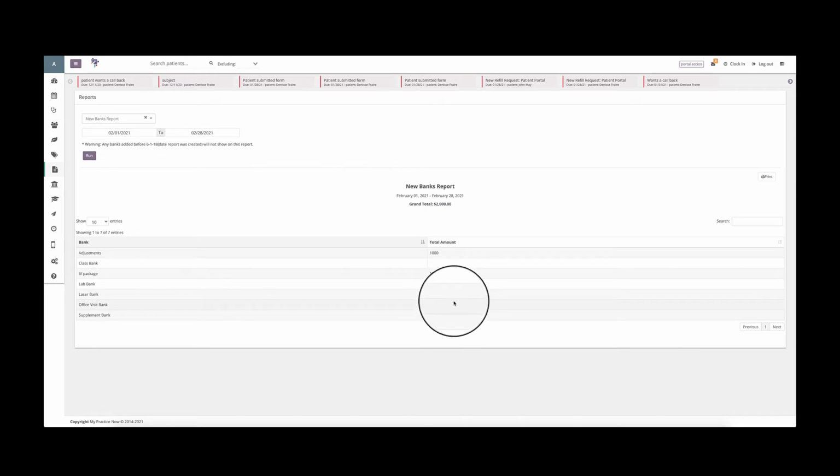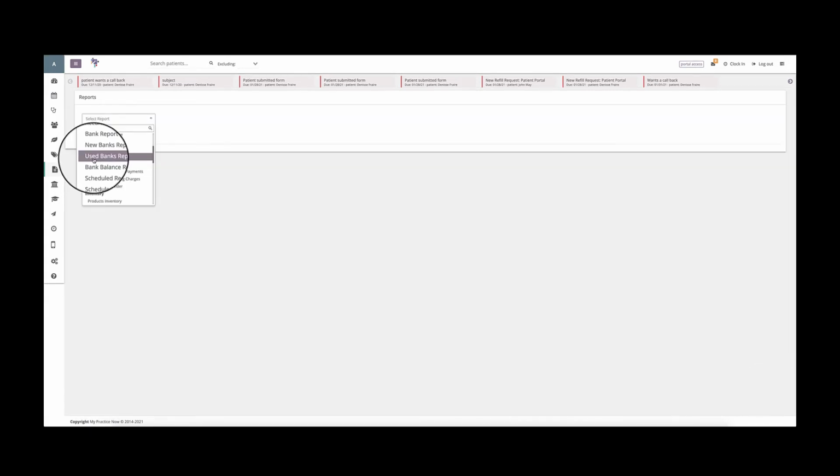Why would I use this report? Sometimes clients add different wellness packages, different programs throughout their lifespan in MPN. And so sometimes clients need to pull a report to see what they probably missed when adding new packages or programs into MPN. So this is the report that is needed just in case you want to verify that all of the banks that you have available for programs and packages are available. You can search an item, you can print this report. It will give you the total, like I said, of the defaulted amount that you preset, and you can show multiple entries or select from previous or next date.